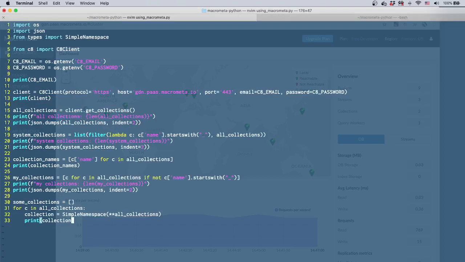All right, let's go back, because I don't want to do all collections, I want to do just the one collection. I'm getting in Vim hell here.